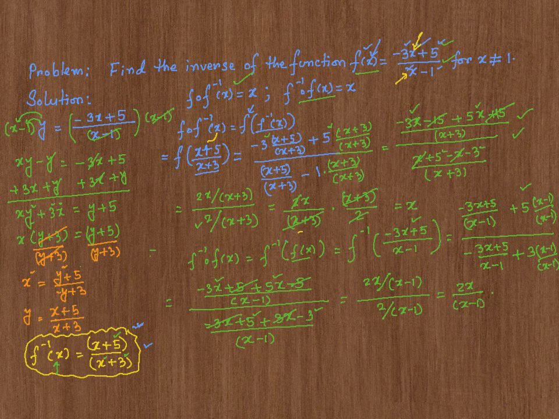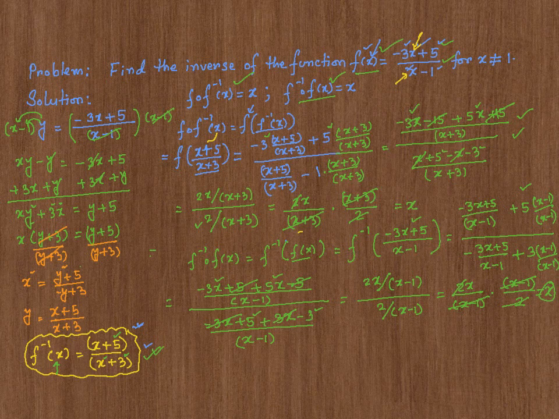And the bottom one, you need to take the reciprocal of it, means flip it, is going to be x minus 1 divided by 2. Now this x minus 1, this x minus 1 cancel, this 2 and 2 cancel. That leaves me with just x. See, if I compose it the other way around, I do get also the same value, x. So it does tell me that this function that I found is in fact the inverse of the given function.